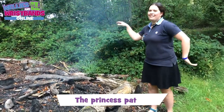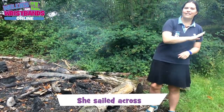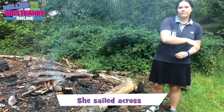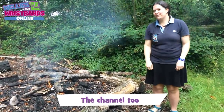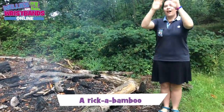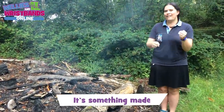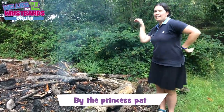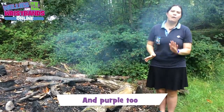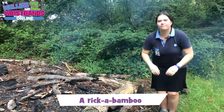The Princess Pat lived in a tree. She sailed across the seven seas. She sailed across the channel too. And she took with her a rick of bamboo, a rick of bamboo. Now what is that? It's something made by the Princess Pat. It's red and gold and purple too. That's why it's called a rick of bamboo.